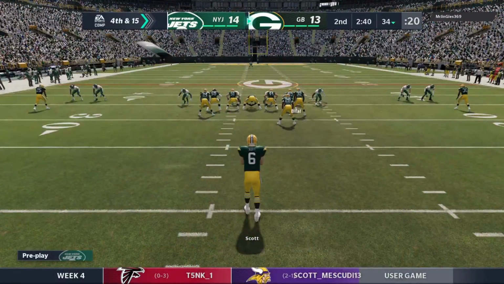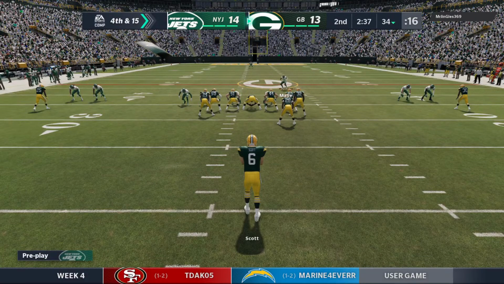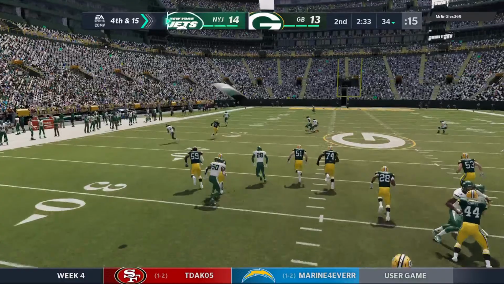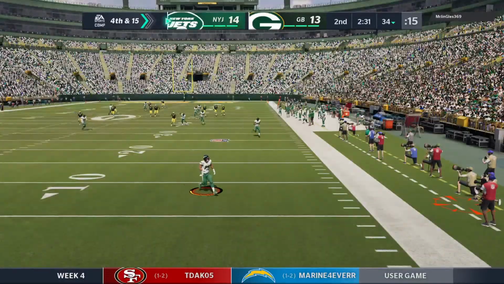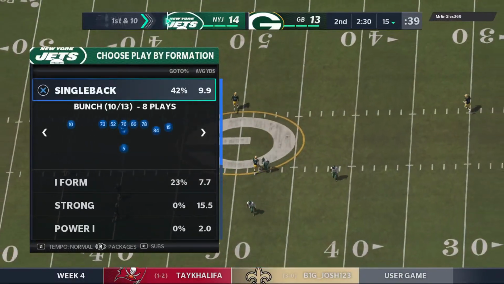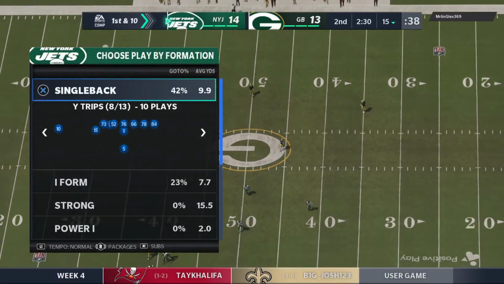On 4th down, J.K. Scott ready to punt it away. This is away and a very good kick angled for the sidelines. And this will be out of bounds, and they spot it at the 15-yard line. Not too bad.